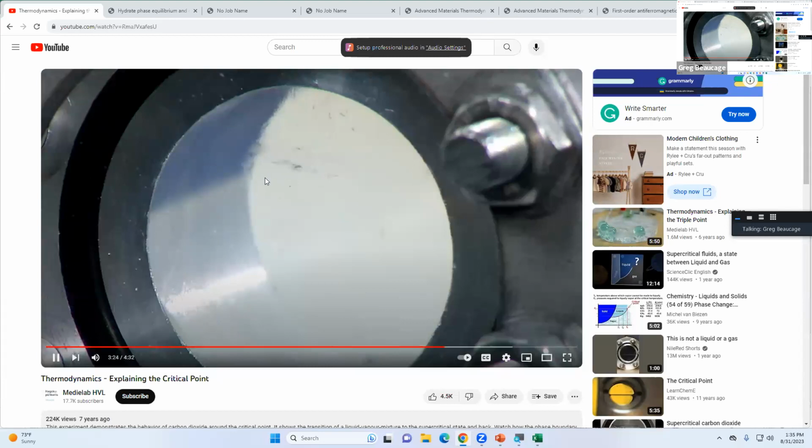So at that point, it doesn't have a phase boundary between the liquid and gas, but it's got the solvation capability of a liquid. So you can dissolve things in this, like polymers, but it's got the viscosity of a gas. So it's pretty weird. Like you can do special things with it.